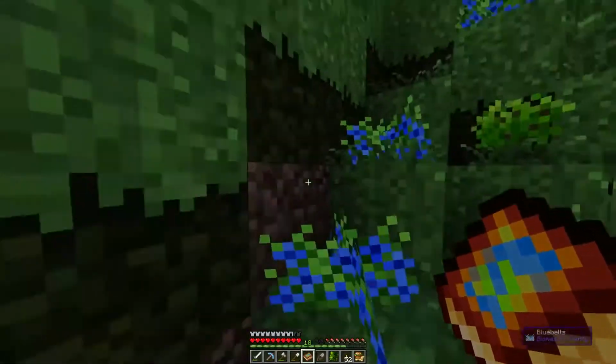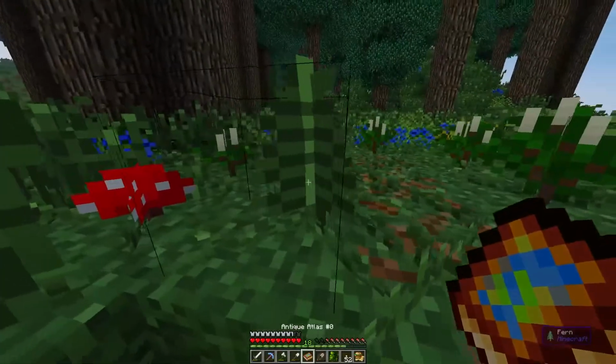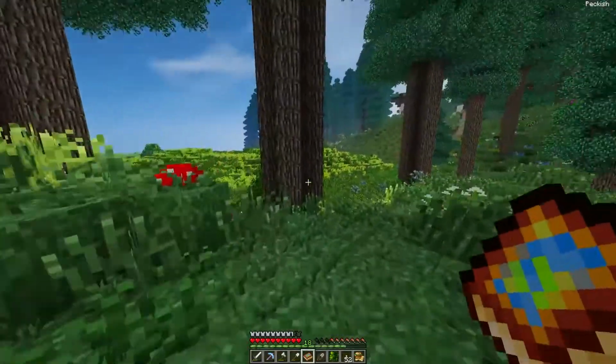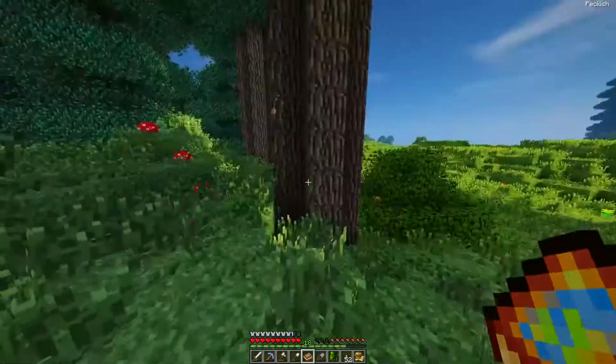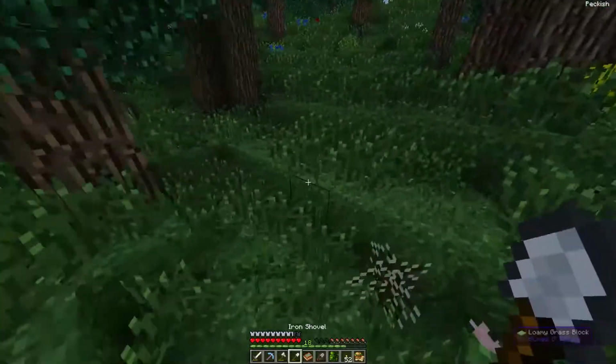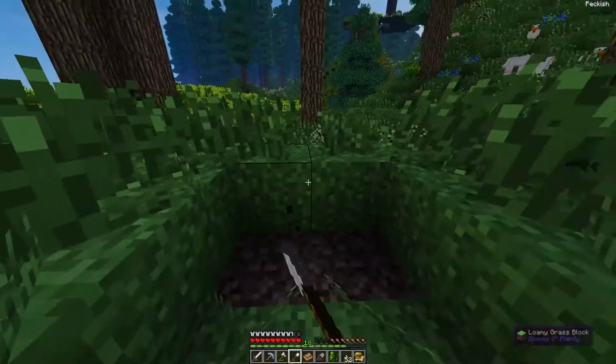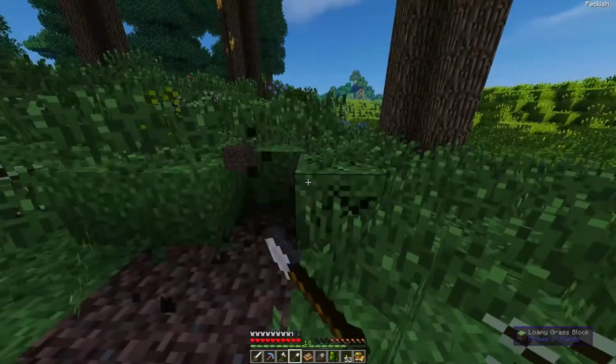Oh, we have loomy grass blocks here. Could you? I think yes, you could normally collect them without silk. Oh my god, it's so laggy though. This biome is always laggy, but with recording, it just... Yeah, you can also get them without silk touch. Great. So I did remember correctly.